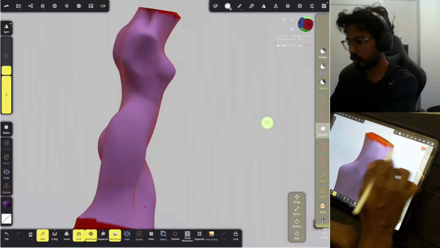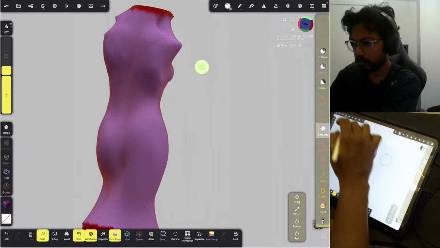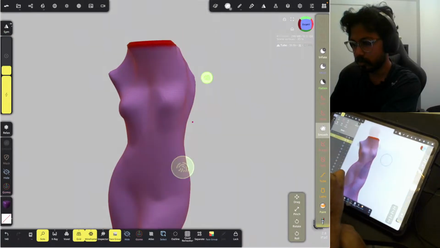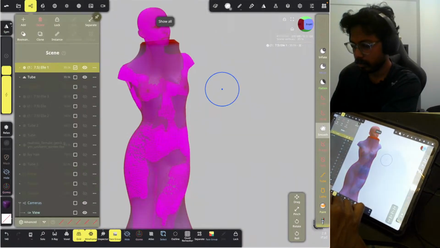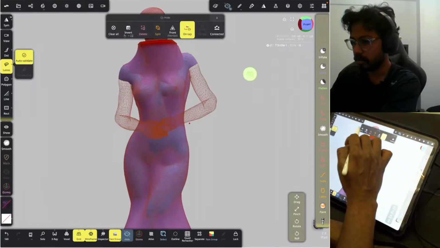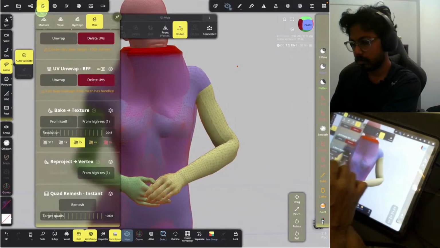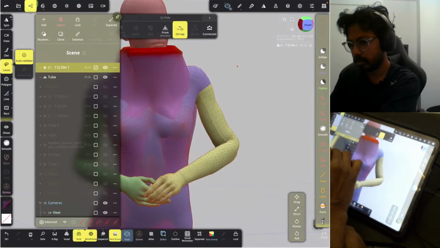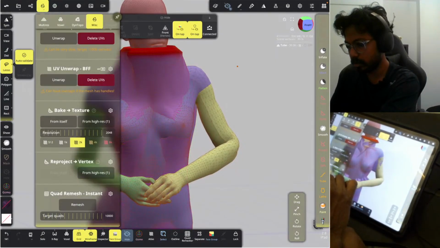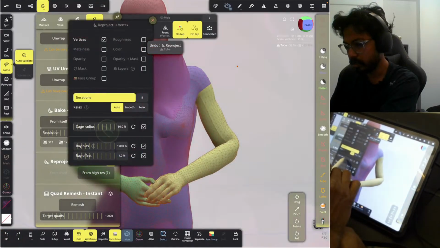Now what I'm gonna do is, let's try to go back in this mode and clear the hidden region and try to project again. And this time, let's say we reduce the cage radius.